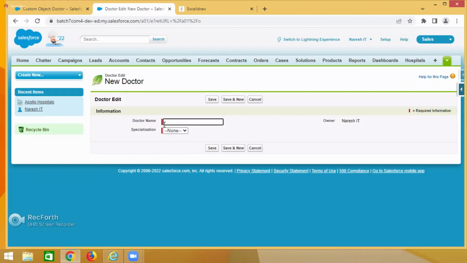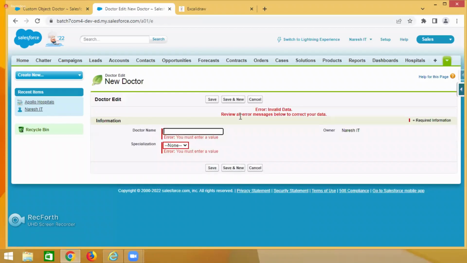See, doctor name is mandatory. Specialization is also mandatory. For example, I don't enter anything and try to save. See, you must enter a value. You don't want to write any value. That is called validation. Whenever you add a field as mandatory, the system automatically shows an error message: this is a mandatory field. That means you must enter the data. Without specialization, the doctor will not exist. A doctor is there but there is no specialization, it is nonsense, right? So that's the reason specialization is mandatory. Now, how many values did we add? 3. General, cardio, neuro. This is good for us.